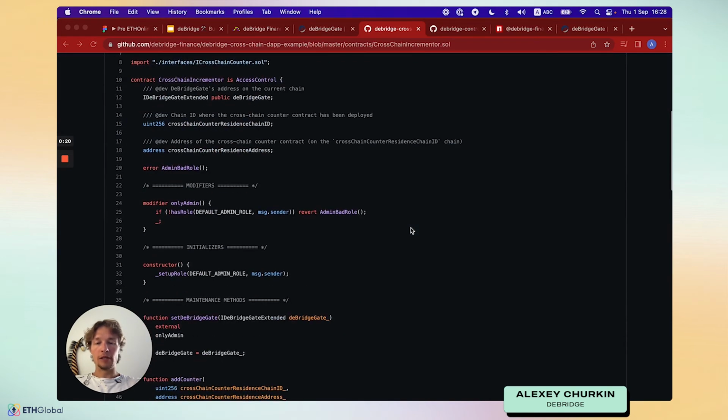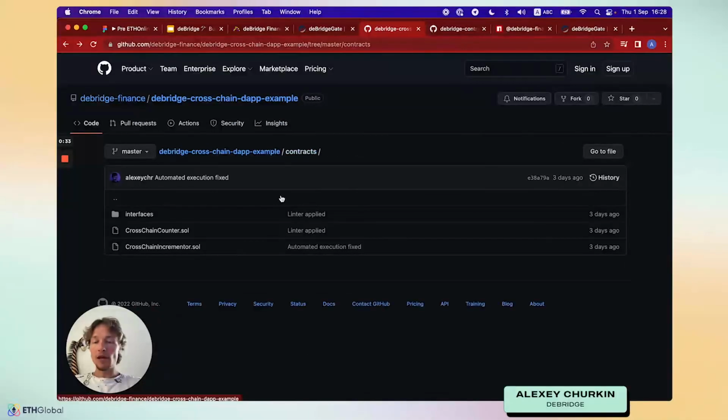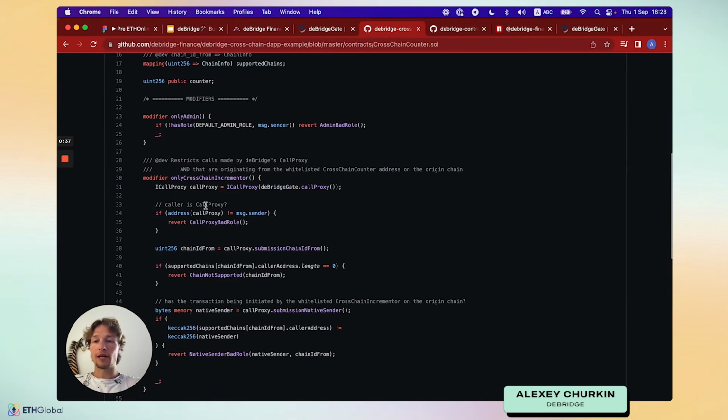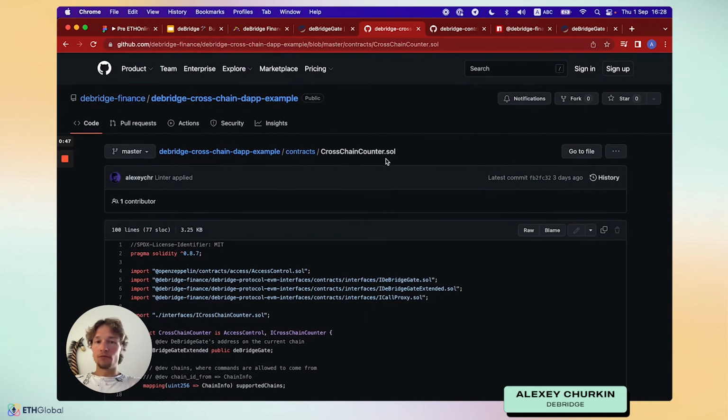I mean, I deployed the incrementer, I called set deBridge gate and add counter, so that these contracts already know about each other. And the same I did for the counter contract. I deployed this contract and called set deBridge gate and add chain support, so they can operate with each other. Right now I will show you how this can be performed.